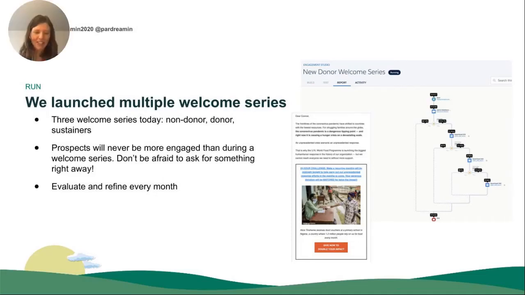So after that, we launched multiple welcome series. Again, in our previous CRM and our previous email provider, we only had one, so one size fits all. And it really wasn't the best way to welcome folks if you made a monthly donation or if you didn't donate at all. So today we have 3 welcome series: a non-donor, donor, and sustainer.